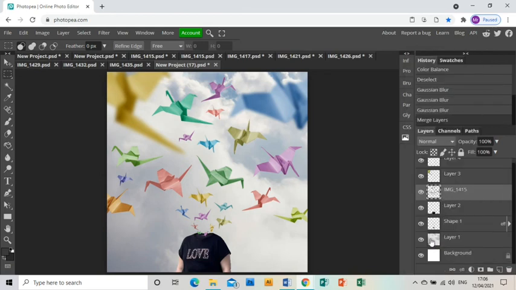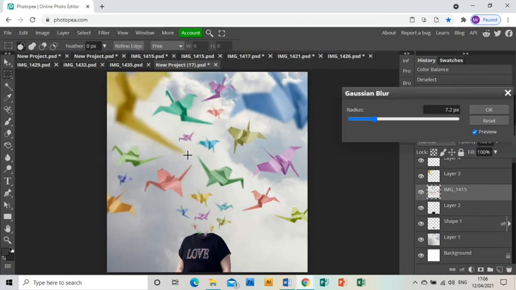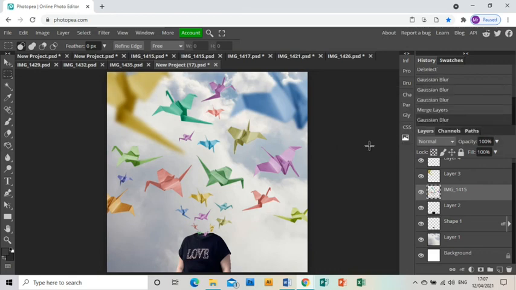I'm then going to go to Filter, Blur, Gaussian Blur, and I'm going to put a tiny little bit of blur on these ones just to soften them up just a little bit, like they're moving, but tiny, something like 3. Yeah, something like that. Click OK. Let's have a look. Yep, that's good. Okay, and that is this piece done and dusted. I hope you find this tutorial helpful.